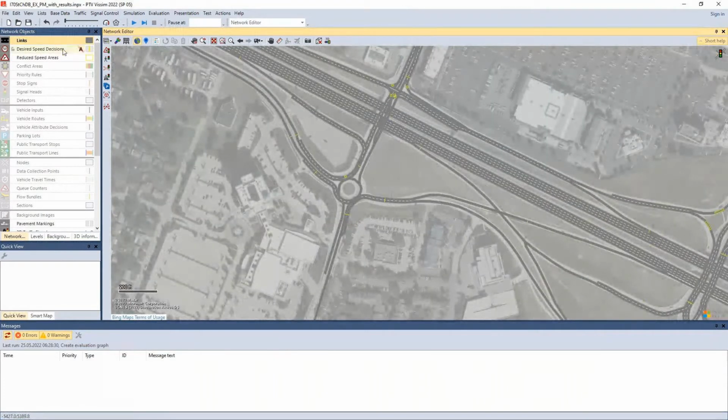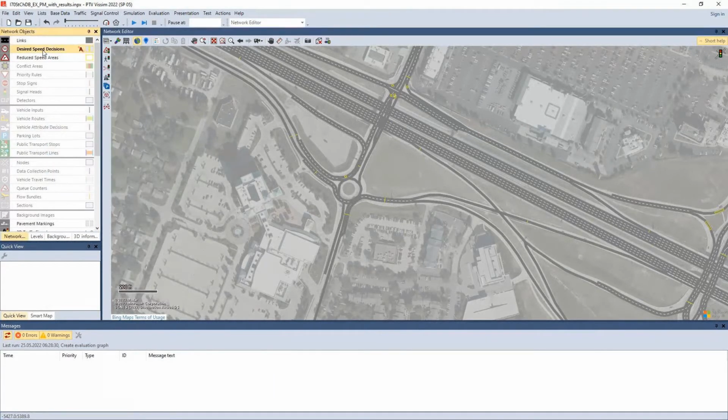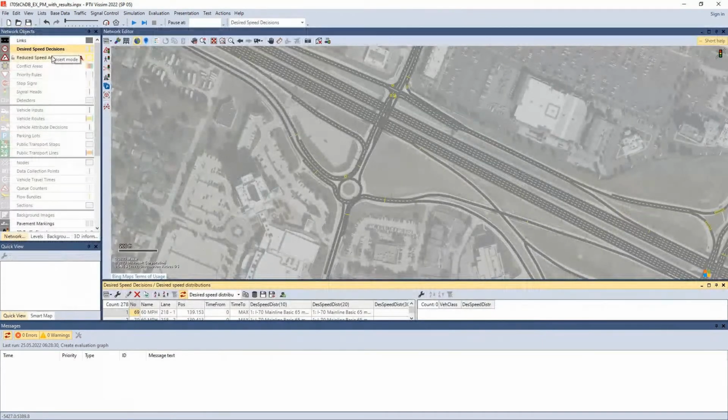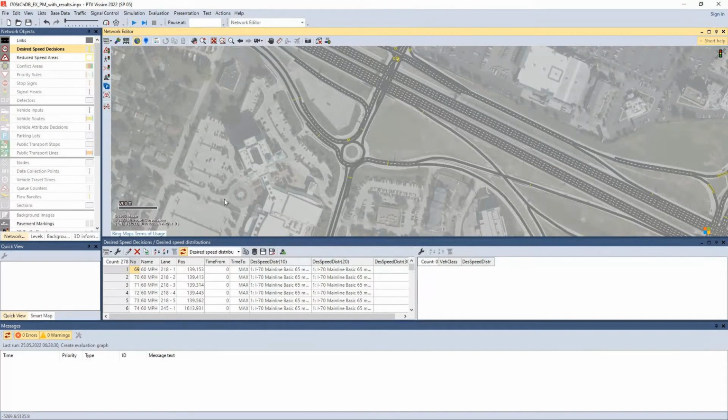And again, similar to other areas, we want to open our desired speed decisions list. And again, the desired speed decisions are indicating posted speed limits or facility level speeds that might not always be posted, but the laws and regulations say unless otherwise posted, or rural highways are always 55 or something like that, right?